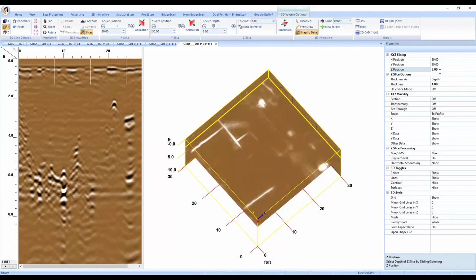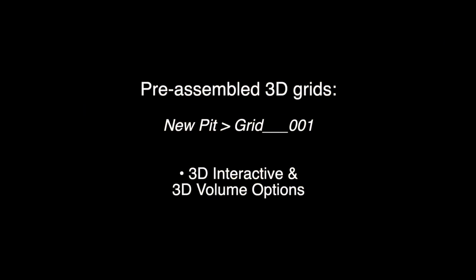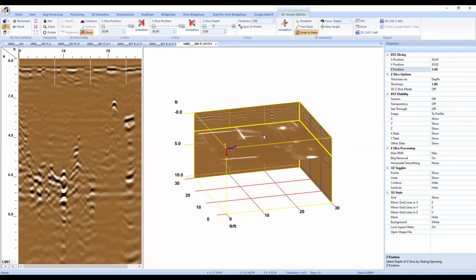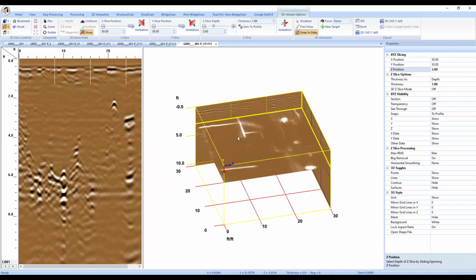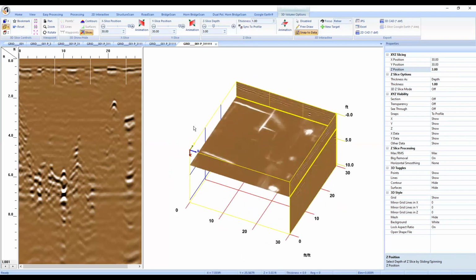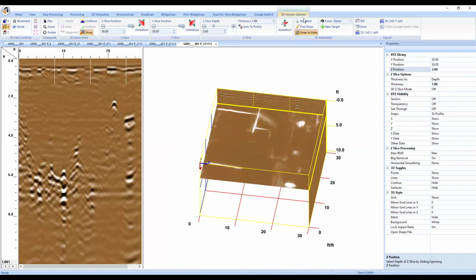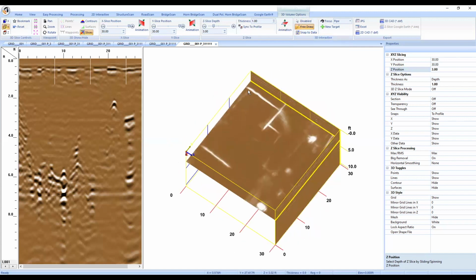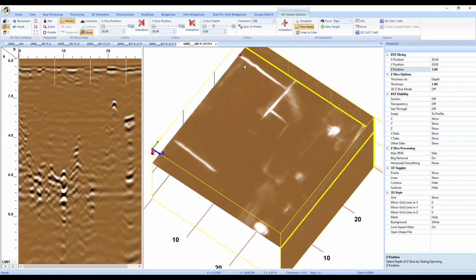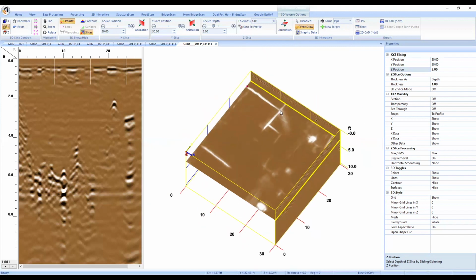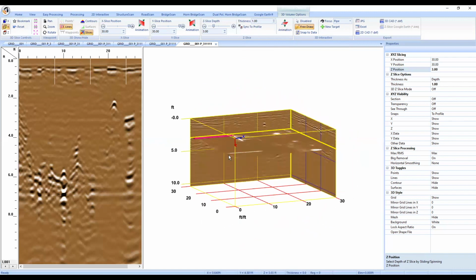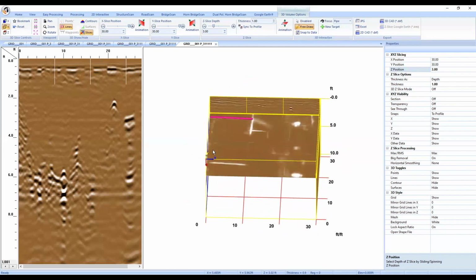We have a couple of other things that we can do over here in the Windows settings pane that we'll touch on as we get through the class. But for now, I wanted to show you how to draw targets in your grid. So to draw targets in here, if you see a pipe-like target on your screen, which I do right over here, I can head up to the 3D volume options, 3D interactive, 3D free draw tool. So I can select free draw. I can go down to my target and I can double click on one end of the target. When you double click on it very quickly, you'll see a dot show up on your screen. I can go over to the other end, double click the other end, and RADAN will connect the dots. So we've now drawn a pipe into our grid.